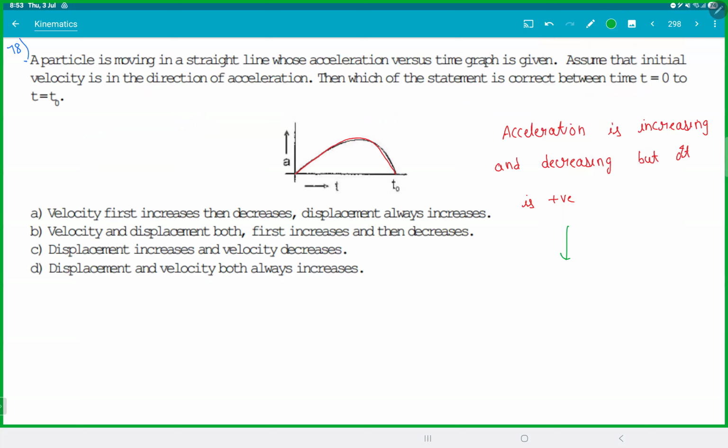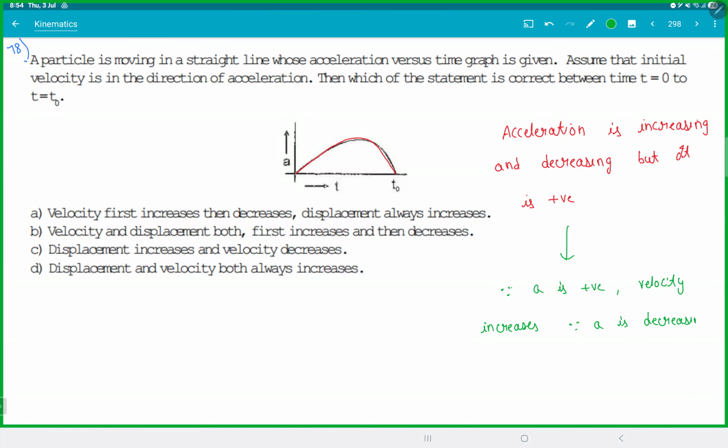So here, as long as A is positive, means you're still pushing forward, right? If I'm pushing you forward, you will keep going forward faster and faster. So if I push you a little less, you will still go faster, but not with as much acceleration. So your speed is not increasing as much as before. Since A is positive, velocity will increase. And since A is decreasing, it will not increase at a faster rate. It will increase at a slower rate, but it will still increase.